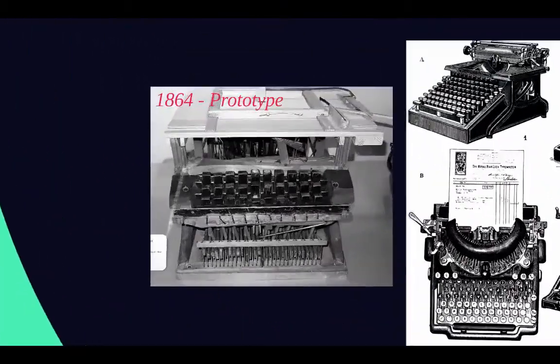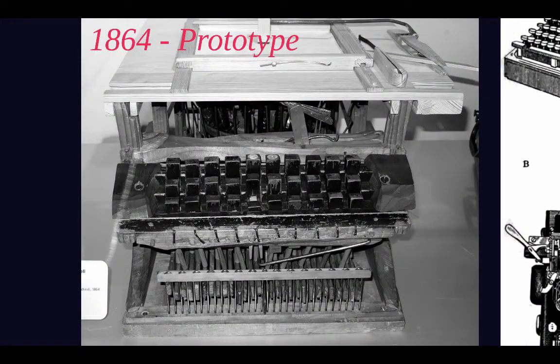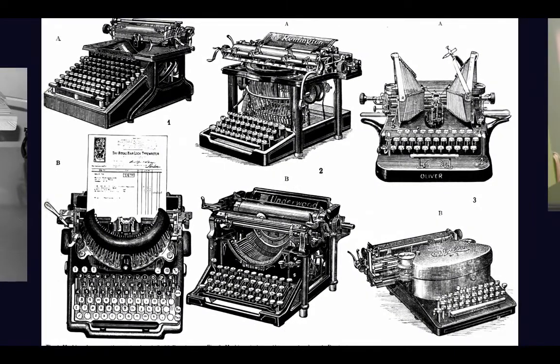And let's just look at some examples. For instance, this is a prototype of a typewriter way back in the 1860s, and look at how crude it is. You had all the letters on top, and you had to press on these letters, and it makes a mark on the paper. And this is how it was developed. It took several years for the typewriter to evolve over so many decades to a state that we see even till the late 70s and 80s.